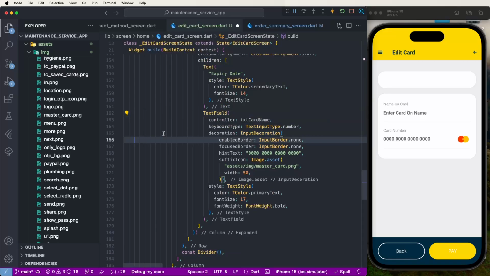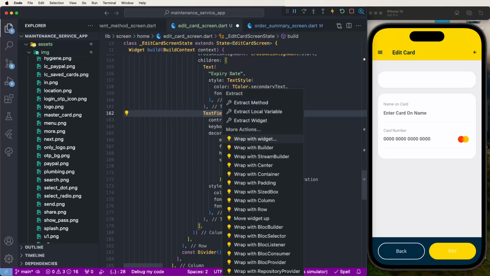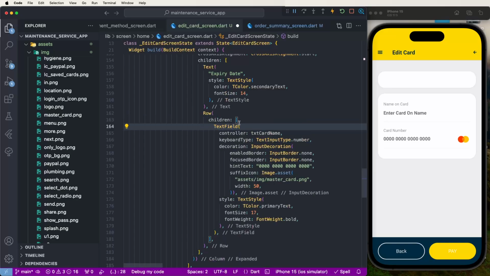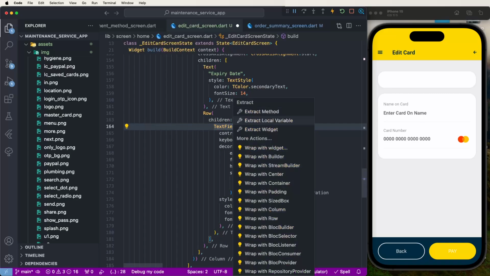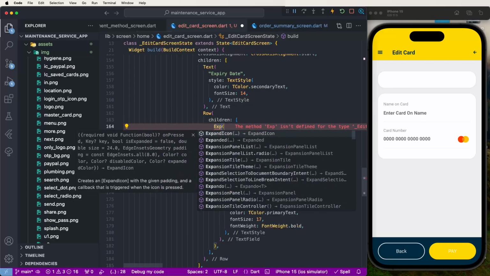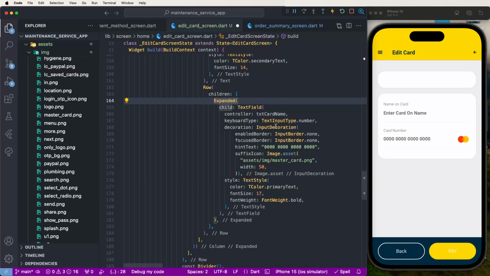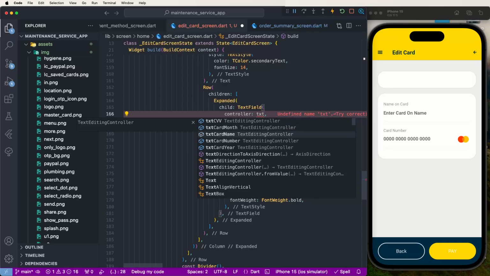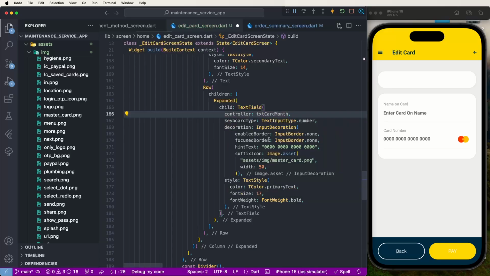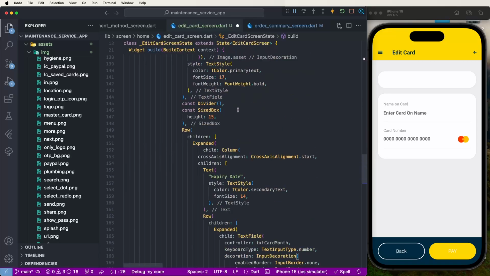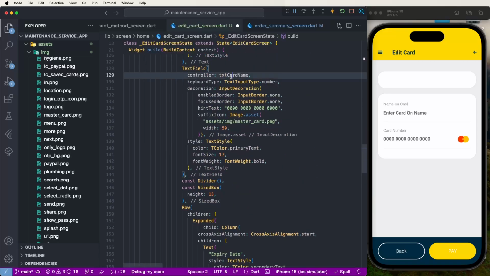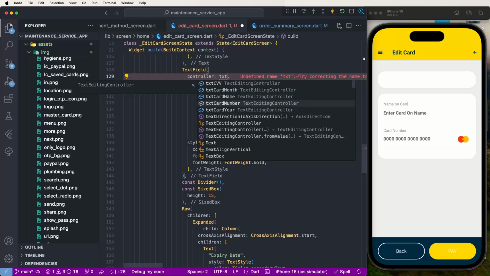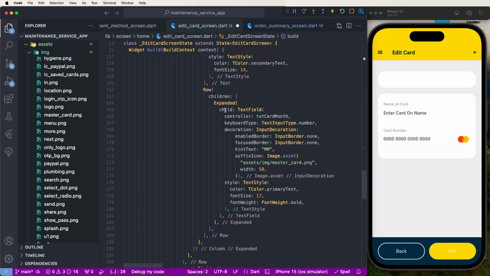Now again we need to convert into the row, and we need to use this here the widgets and set here txt month and set this here yy, and also need to change this here txt number again, so need to copy and paste this here.